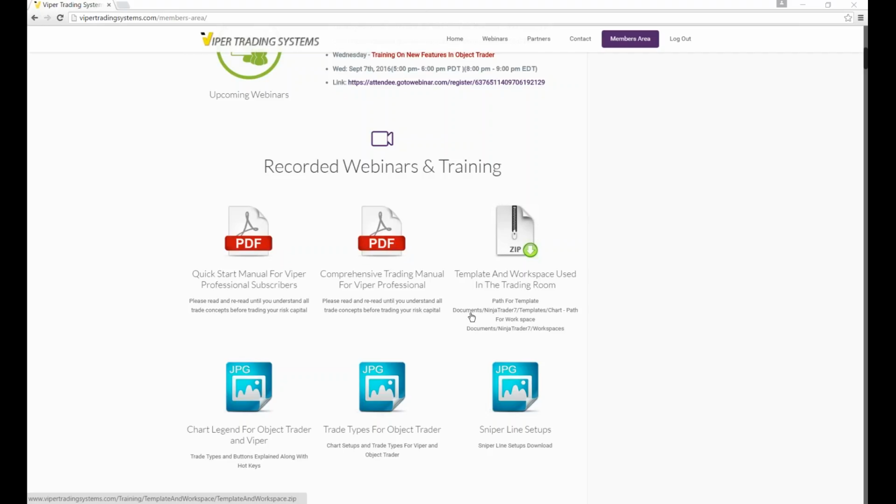And the path is simple. You just go to your Documents folder, NinjaTrader 7, Templates, Chart, and then drop it in. Real easy to do. And if anybody has any problem, I'll be more than happy to help them. Okay, same thing with Workspace. Okay, so let's go ahead and get started here.